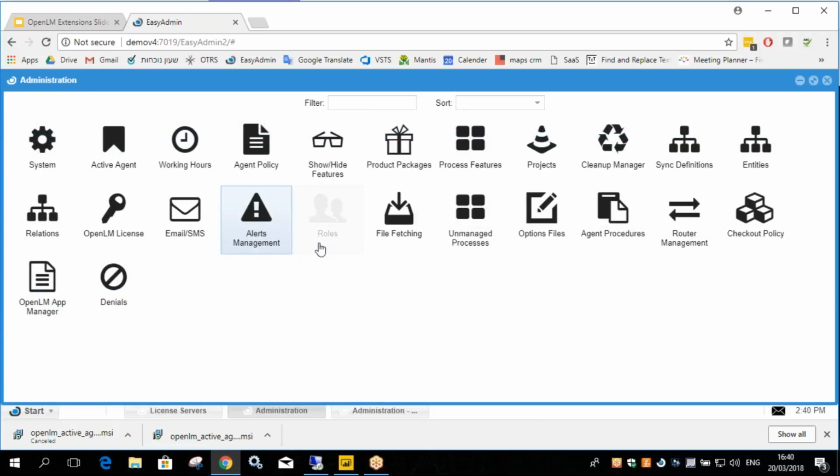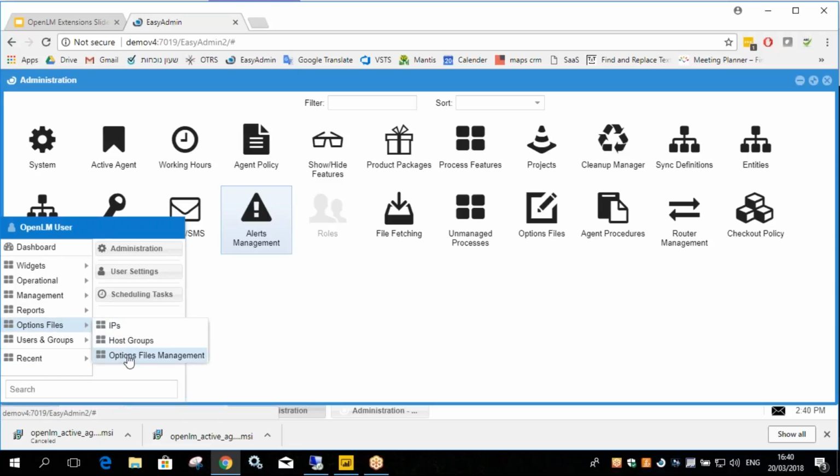The roles extension, roles and permissions, which allows you to set different views for different groups of users in OpenLM. So management will be able to see one thing, admins will see another thing, and end users will see a limited amount of what they need to see.